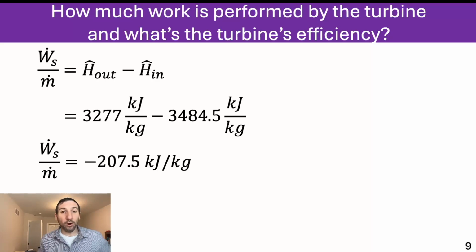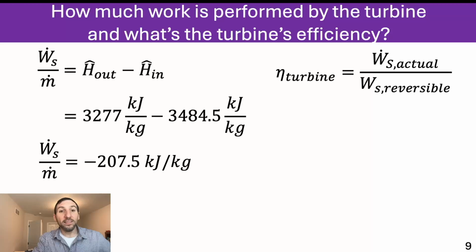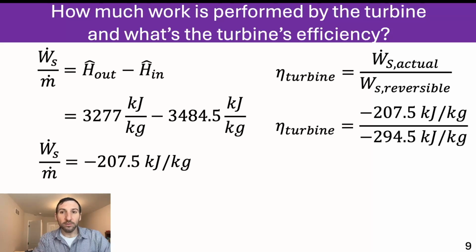As you may recall, this is less than the theoretical amount of work I could get out of the system, which makes sense because we're never going to get everything out of our system that we hope we could. Now that we know the amount of work we actually are getting, we can substitute this in and figure out the efficiency of our turbine. As a recap from the previous video, the efficiency of our turbine is the work we actually get out of the system divided by the theoretical amount of work we could get out of the system. We can substitute in our values, and from here, we get that the efficiency of our turbine is 0.704, which is pretty good.